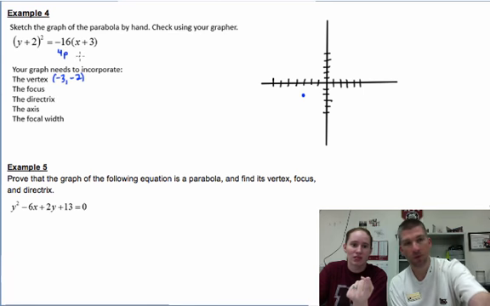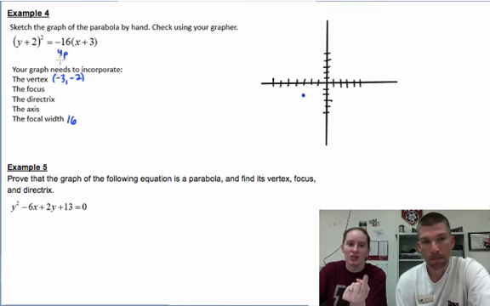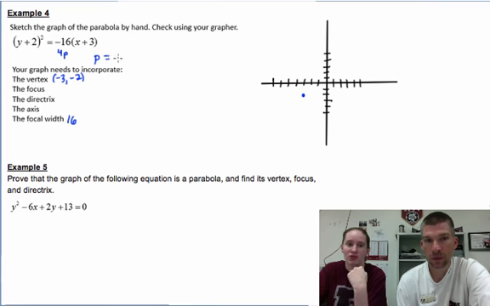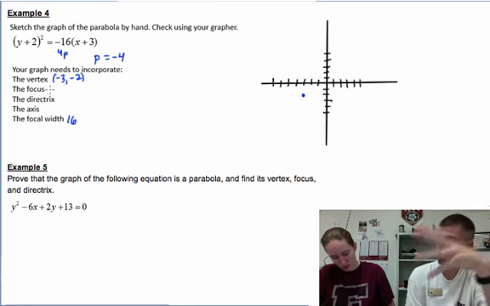Right. So the focal width is 4P. Well, the focal width in this case is just 16, so we can automatically fill in that part. And then we know that 4P equals -16, because that's our standard form. So P is -4. That lets us fill in the rest of this. And since Y is being squared instead of the X, this is going to be a left-right situation.